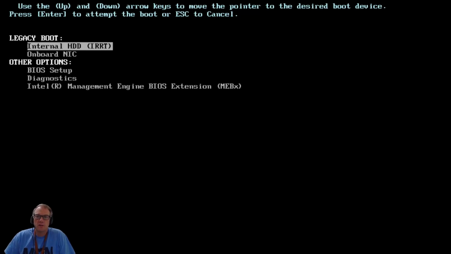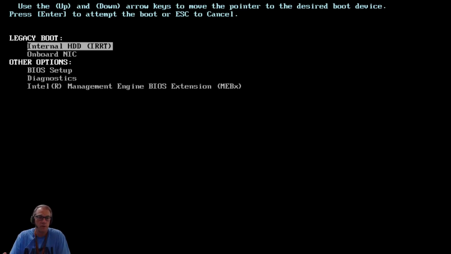Hi, this video is on how to image a Dell laptop computer. I have already started the computer, and for the purposes of this video capture only, I can't show you that. But as the computer started, I hit the F12 key, and by hitting the F12 key, I got to the boot menu, and that's what we're looking at right here. This is the Dell boot menu that you'll see if you hit F12.